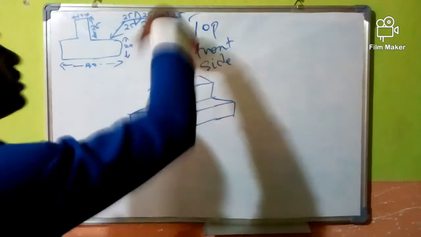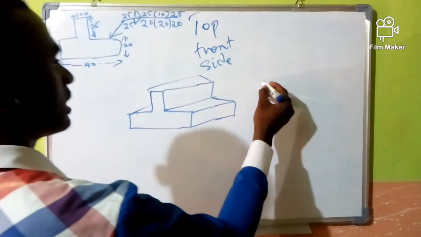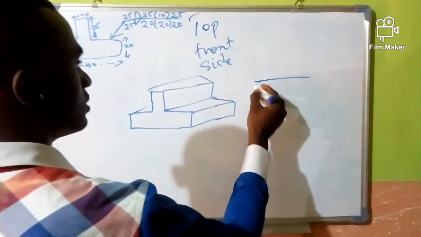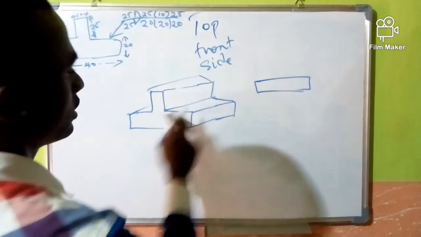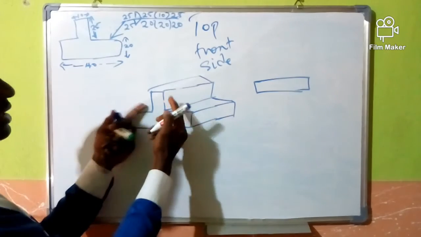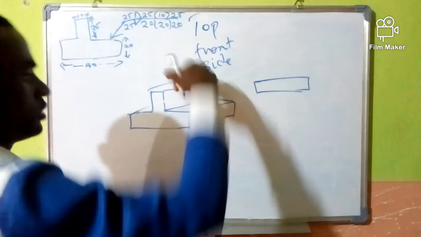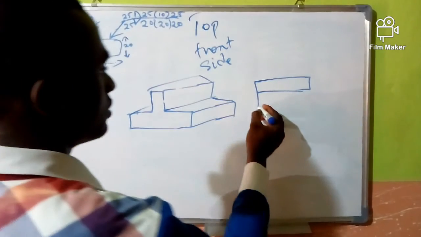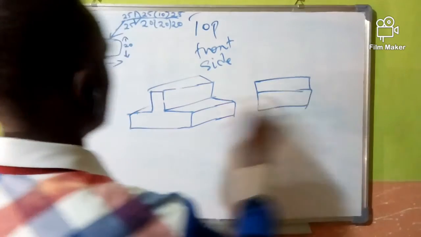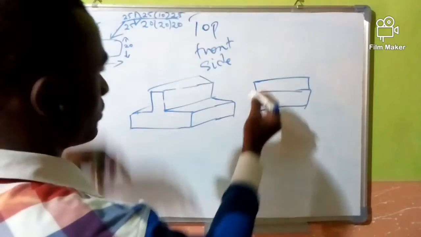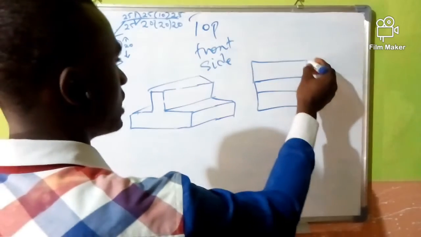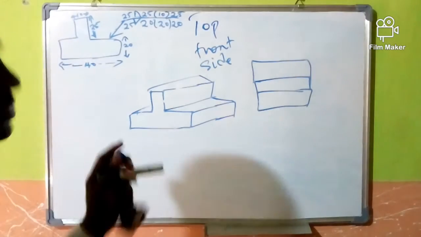Now looking at it from this side, we'll be having something like this. This part first, which is the box, this box here. Then we have this side. Now this side is not seen, so we have something this way. We have this, which is making this part, and we also have this other part at the other side. Since it is the top view, we are going to see that part too, so it will be something like this.